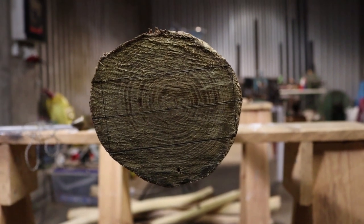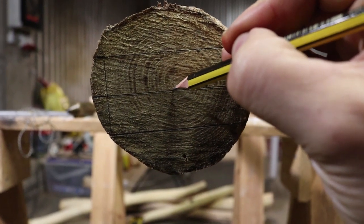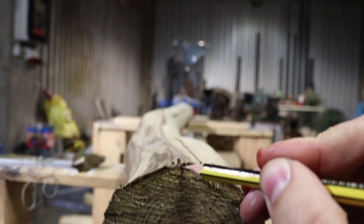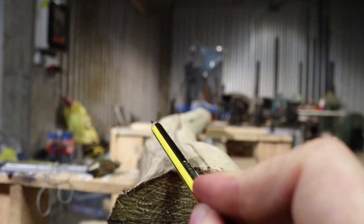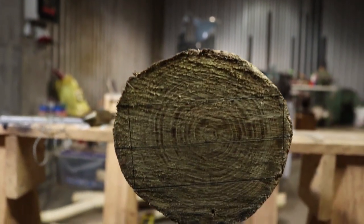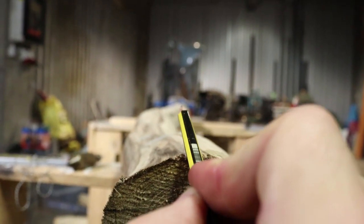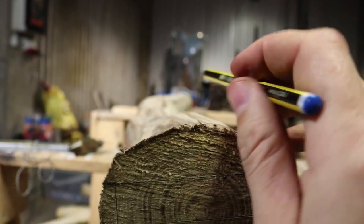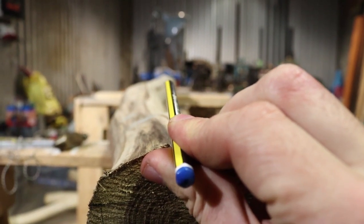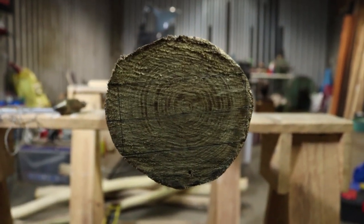But as you can see, because we're working with curved timber, if I would project or take the middle and make a square line up to the edge of the log, it's possible that it would go either this way or not really where we want it to be. So we want this line to go to the middle of the other end grain section, actually. It's possible that most of the log is laying outside of this line. That's fine. So let's try and do that and see if it helps us.